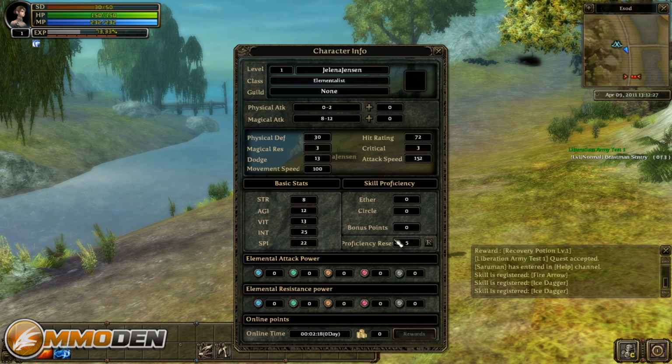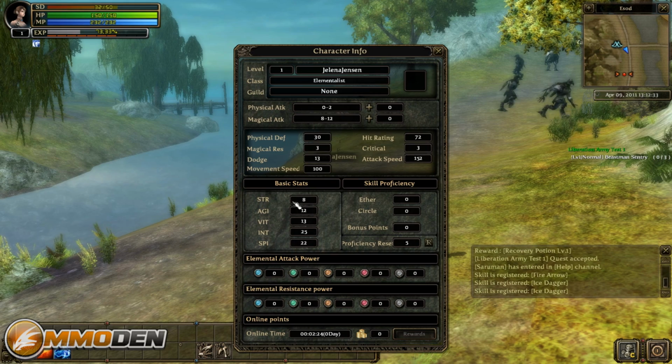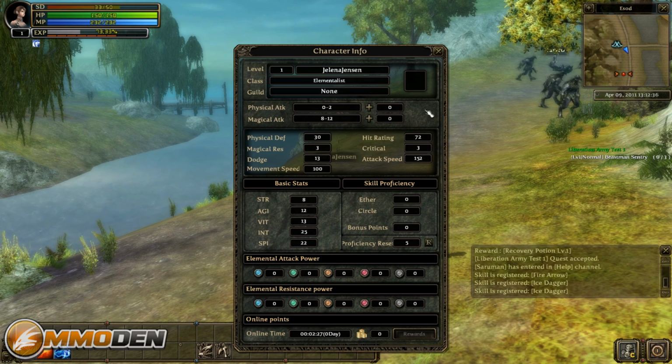So you see here, you get bonus points every time you level. Then you can attribute those to either your basic stats or to one of these 2 skill proficiencies.